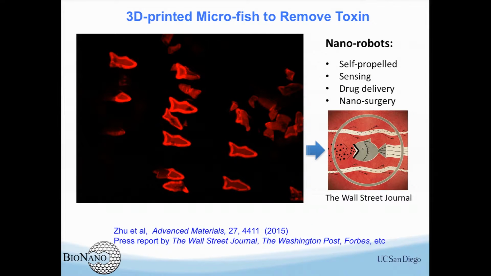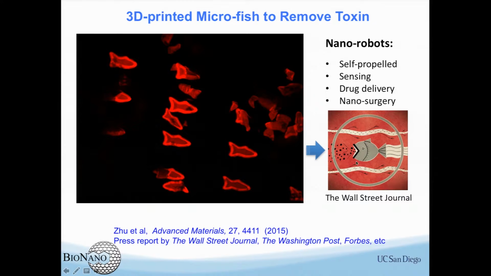And then in the fish body, we can also put other functional nanoparticles, in this case a detoxification nanoparticle, that can remove toxin in the blood. So we show that once these toxins are removed by the fish, this fish turns from a transparent body into colored, in this case, a red color. So you can see we have this beautiful red color fish.